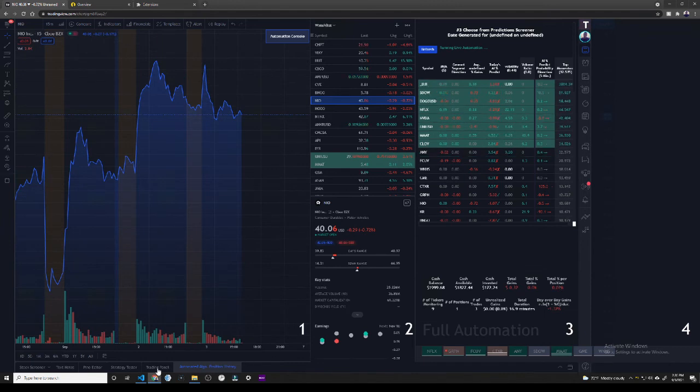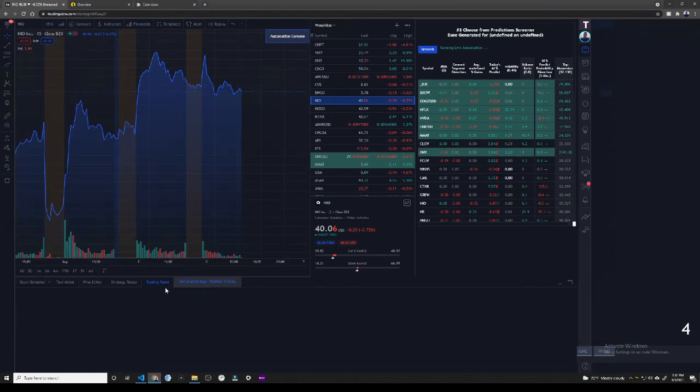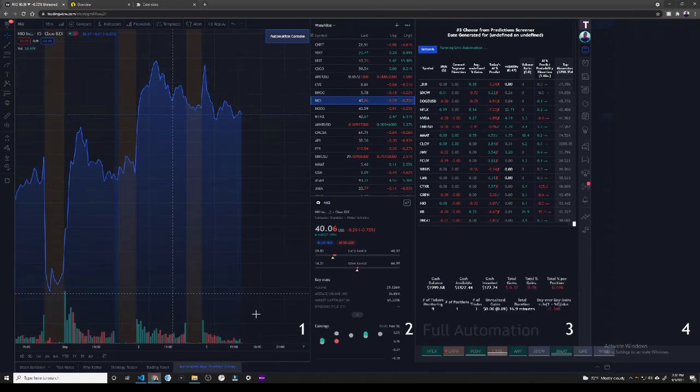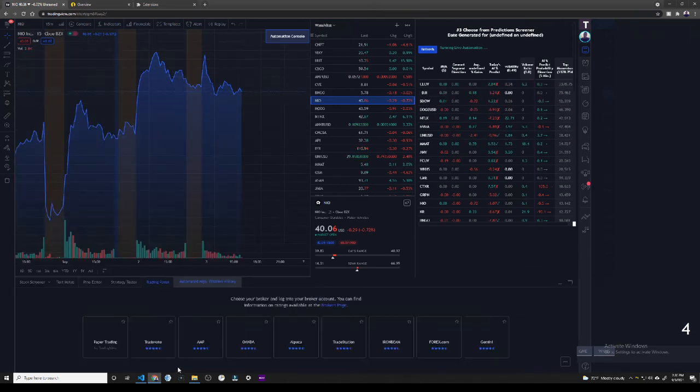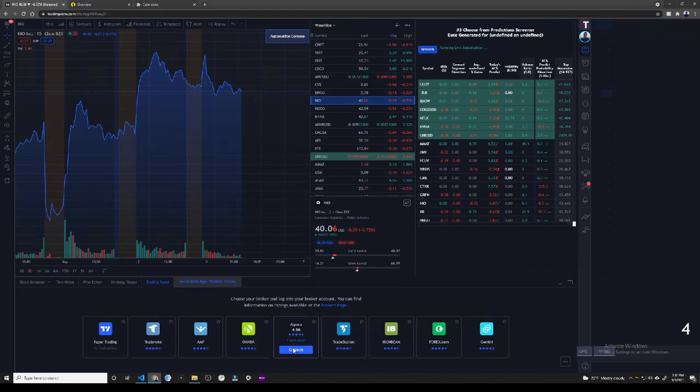Keep in mind here you go to trading panel, right? This is nice. You go to trading panel, you can choose. Here it goes. Now remember I told you about Alpaca. You can choose here to connect to Alpaca so you can see Alpaca in real time. And Gemini as well. So you can have Alpaca and Gemini, both of them here. You can see the real data.